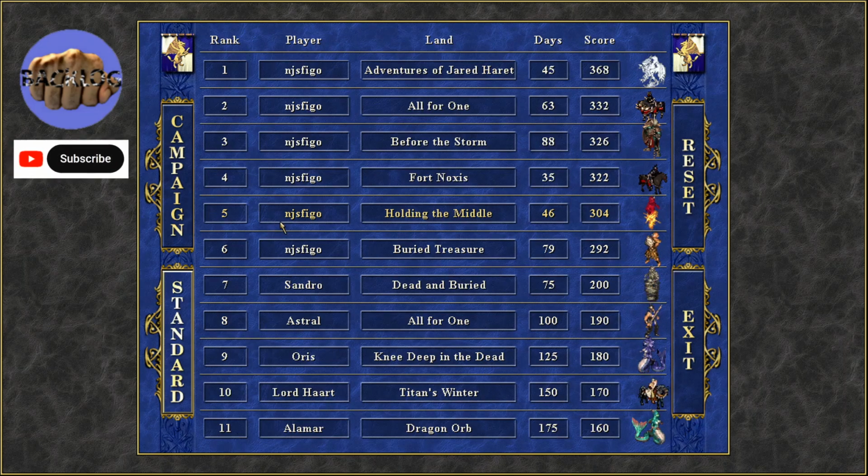So here's how I did. I got Efreet rank, which is, wow, it's higher than Cyclops King? Really? Okay. Well, there you have it, folks. Holding the middle complete. And watch out for the other videos that I'll be making on Heroes 3 scenarios.